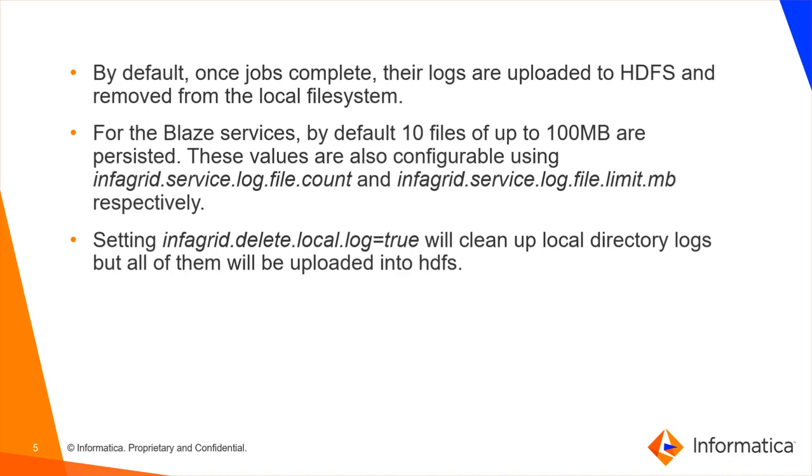And there are properties by which we can limit the size of the Blaze logs on the local file system. The properties, namely InfraGrid Service Log File Count and InfraGrid Service Log File Limit MB, can be used to limit the count and size of the Blaze log files on the local file system. By default, 10 files of up to 100 MB are persisted on the local file system. As mentioned earlier, by default, the Blaze logs in the local file system are cleaned once the logs are uploaded to HDFS. But even this behavior can be modified using a Blaze configuration.